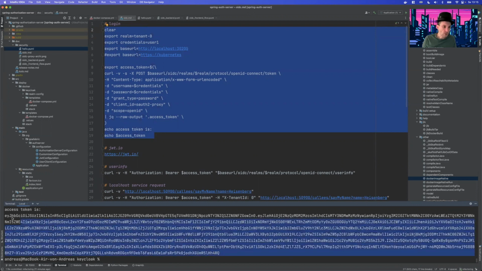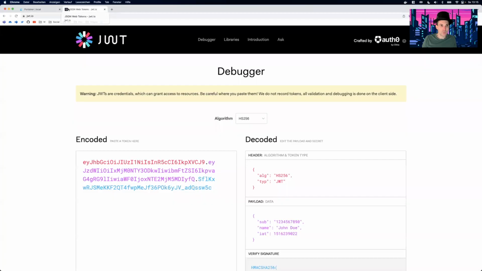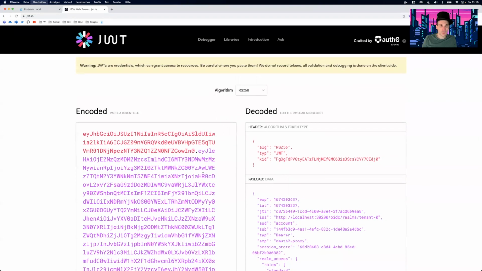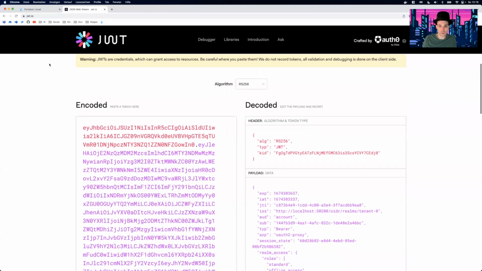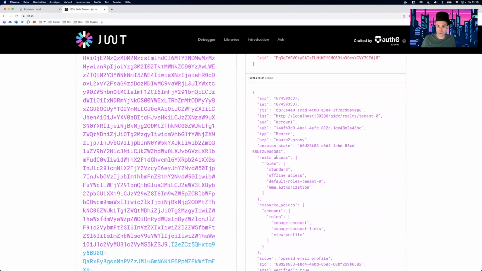With this access token, it will now be possible to call our application. But before we call our application, let's take another look here. It's important to understand the basics and the nuts and bolts. This is a so-called JWT token, and we can decode it in the browser. There is a website called jwt.io, and we can take a look at what's inside the token and a little bit behind the curtain.